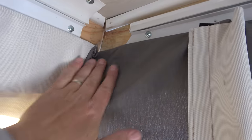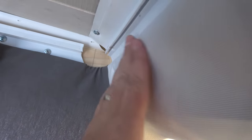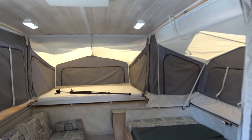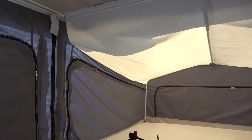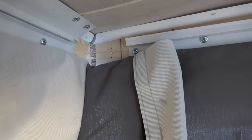So here's the one end, you see, just nicely in the corner. The other side of that same corner. Looks good, let's go to the other side of the camper. That one there fits nice. That side there fits nice. So as you can see, it does matter which end you put on which end. So if it doesn't fit right the first time, just swap them around.